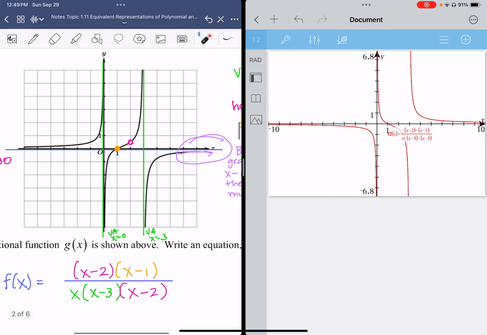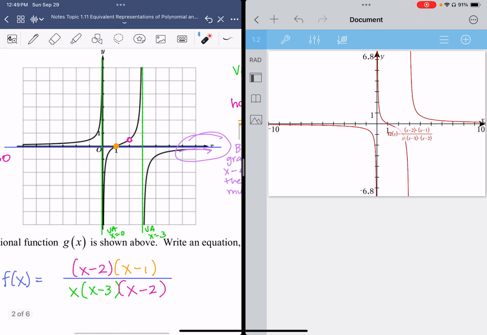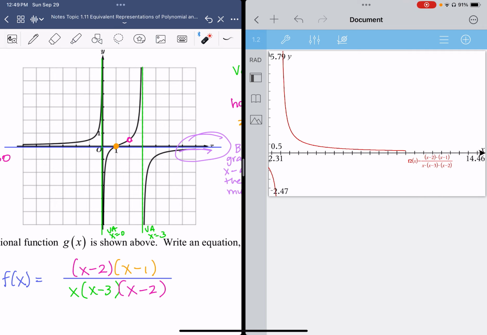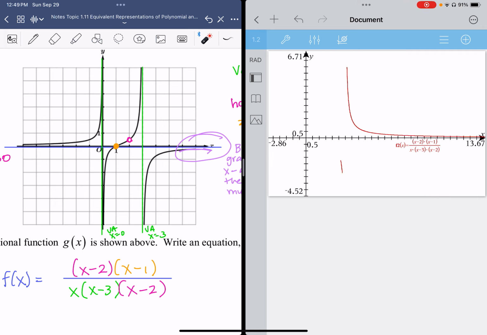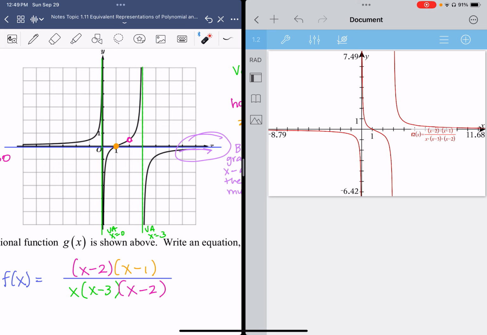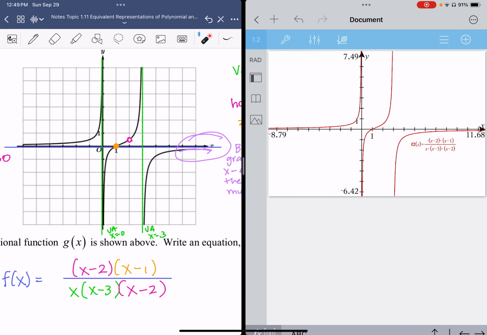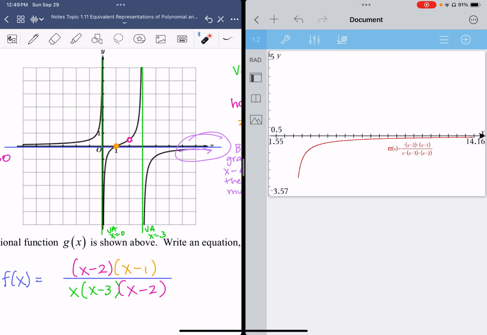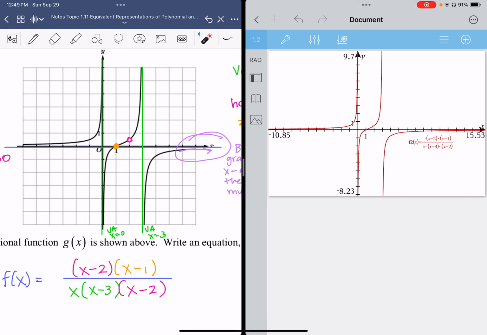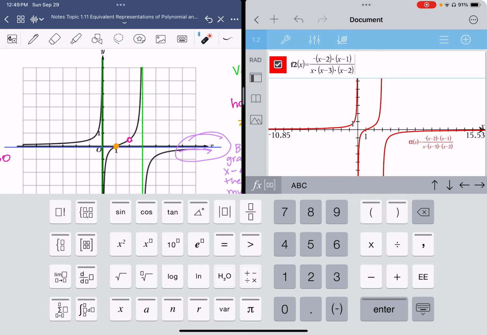So notice that it looks similar to the one that I showed you, but it's not exactly the same. On the one that I graphed in red, if you look only at the right side, we are above the x-axis. That's because we left it as a positive leading coefficient. But if I put a negative in the front, like I suggested, now the graph is exactly the same, and you can see that on the right side, we are below the x-axis. So by adding a negative, it changes what happens on the end behavior.